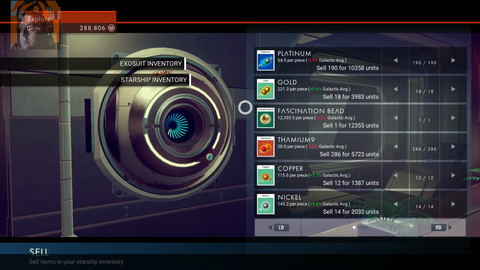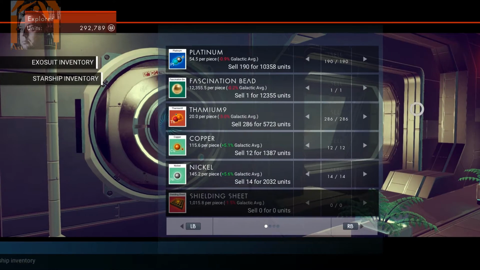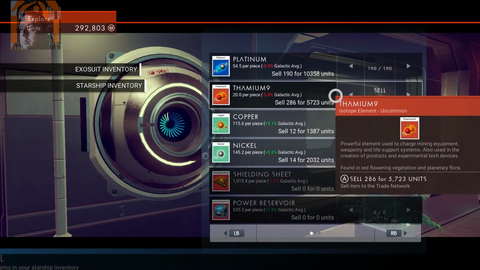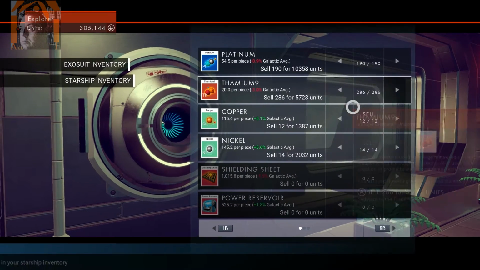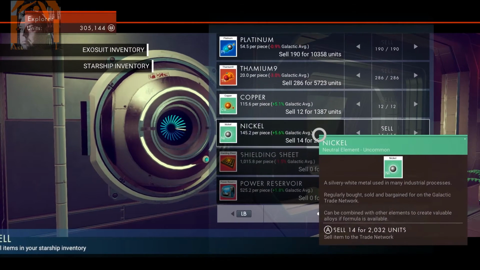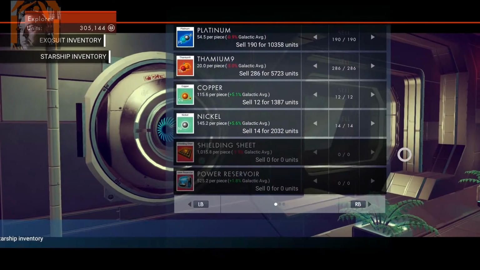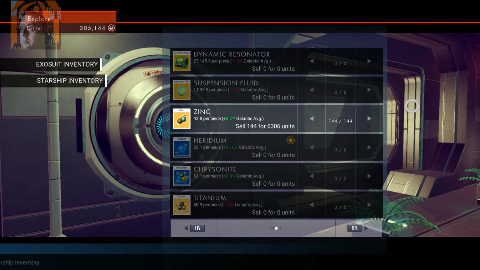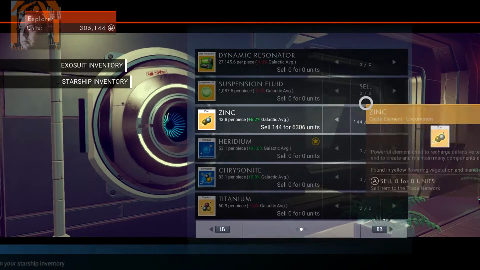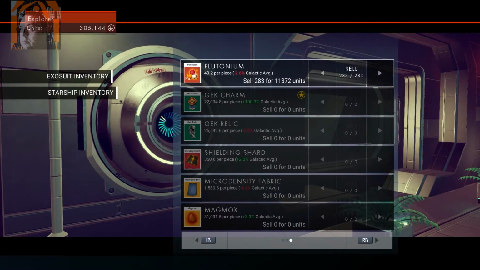Let's see, we have gold. Yeah, let's sell them. Fascination bead, yeah, sell it. Copper, nickel. Can sell nickel. Don't really need it, I don't think so. Let's keep it, I don't know. Zinc? No, I might need zinc, because the environmental system uses zinc to repair, so let's keep that. And of course I'm gonna keep plutonium, because I need it for fuel.